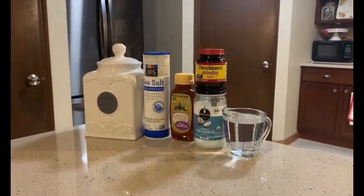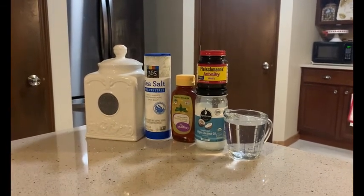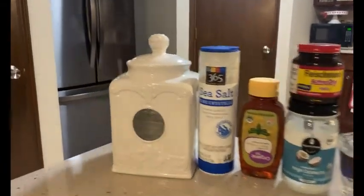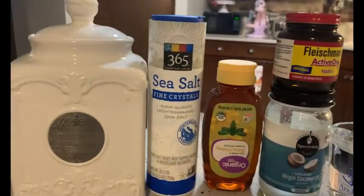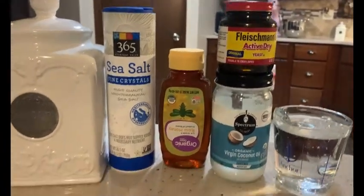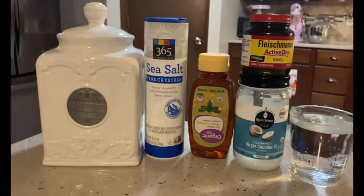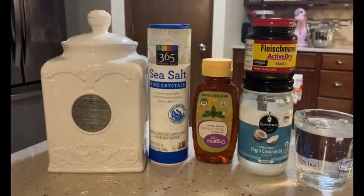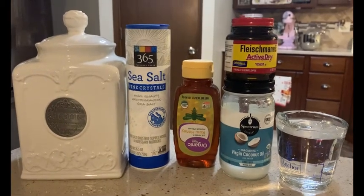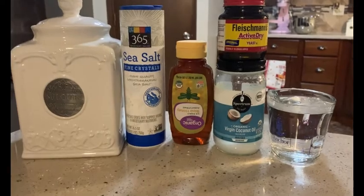Today I'm going to be making a 5-ingredient basic sandwich bread. We have flour, salt, honey, yeast, coconut oil, and my water. You can use sugar or honey. And in place of coconut oil, you could do vegetable oil.